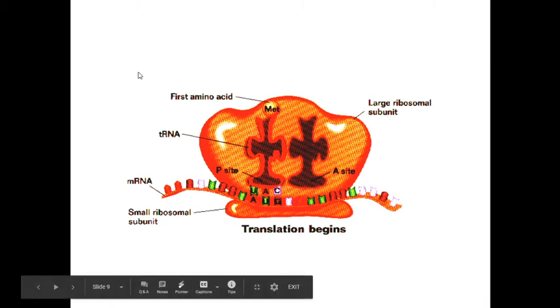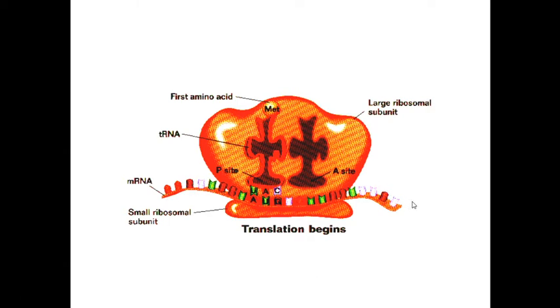Here is an image just to represent what we just talked about. We have the small ribosome subunit and then the large ribosomal subunit here. We have the mRNA molecule here with the anticodon from the tRNA. The anticodon is base pairing to the mRNA molecule so that we have UAC as the start code, which is coding for the MET or methionine amino acid, which is going to start off the translation of the protein overall.